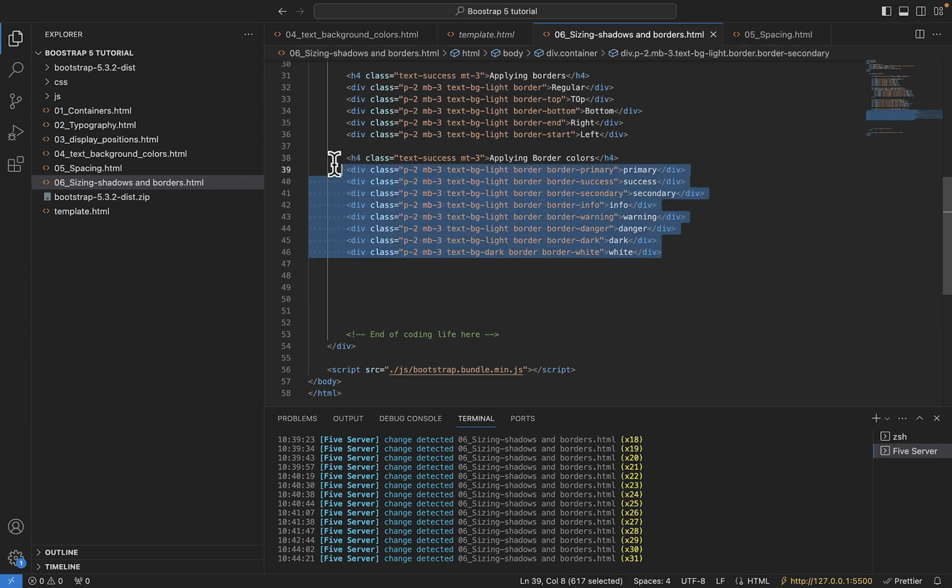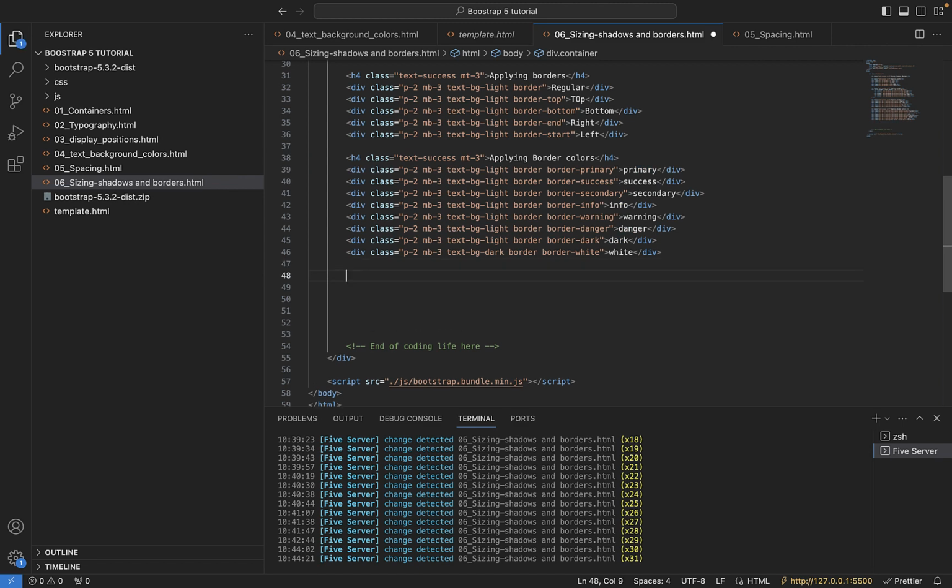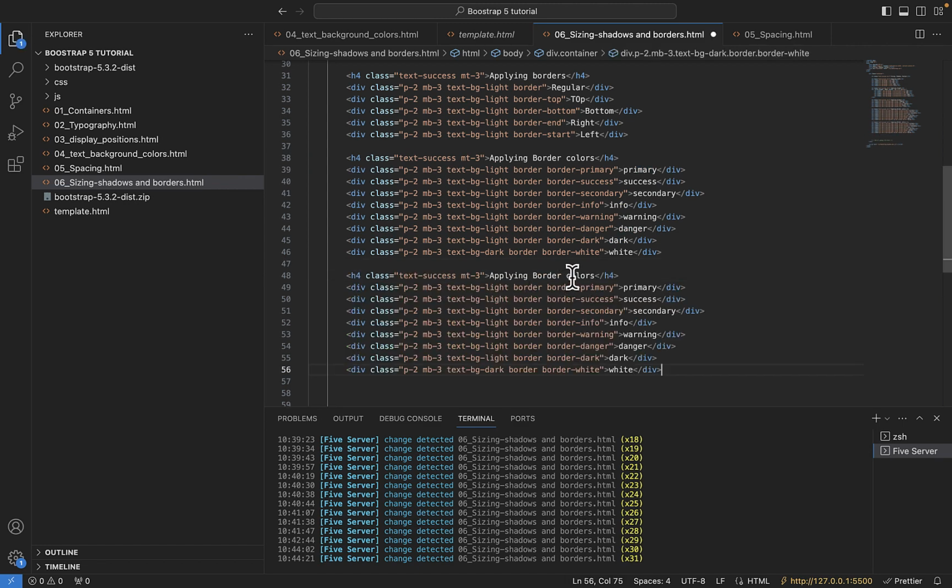Similarly, we just copy this to save on time, applying border radius, which is an amazing topic. So first we are going to apply the border class to them. Remember, I've just put this different background so that we're able to see, let me shift this to PG Lite, and the reason why I've used this is just to show that it is possible, and actually we don't need all of this.